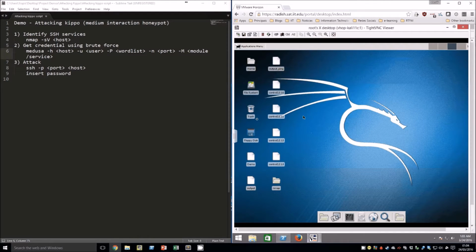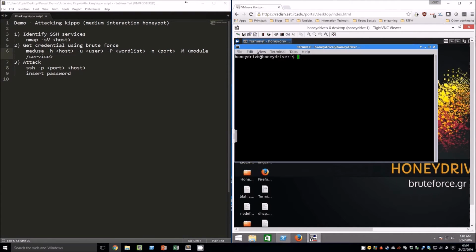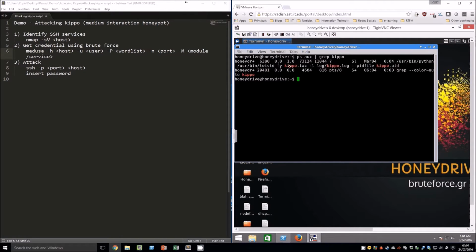For this demo, we are using Kali Linux 2.0 to attack, and Kippo is already running here on HoneyDrive, as you can see. We have our Kippo running here on that machine.